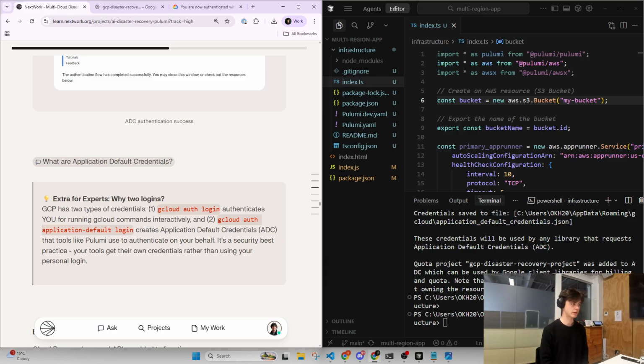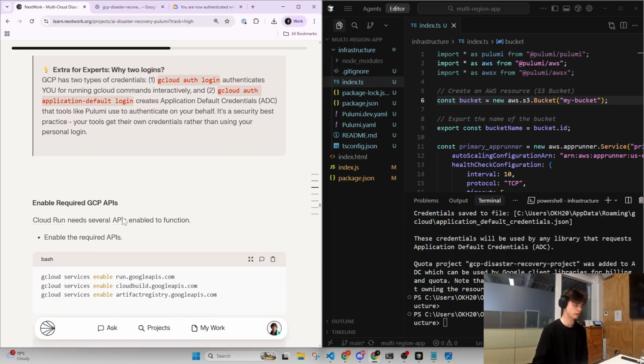The gcloud auth login authenticates you for running gcloud commands interactively, and gcloud auth application-default login creates application default credentials, ADC, that tools like Pulumi can use to run stuff on your behalf. As a security best practice, your tools get their own credentials rather than using your own personal login.